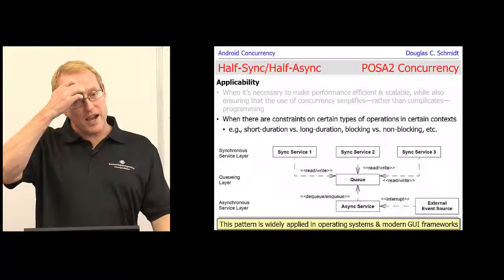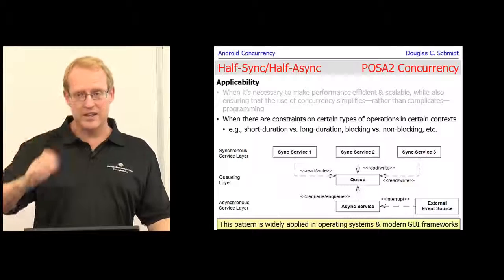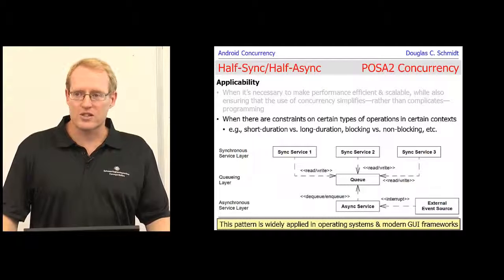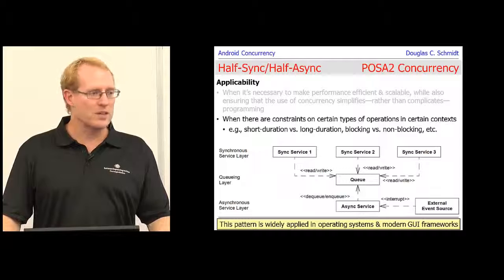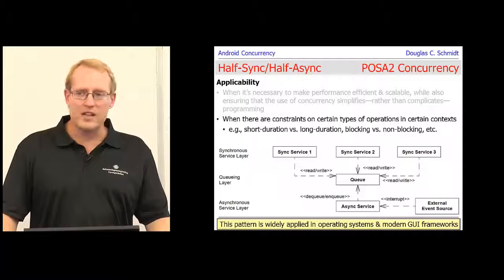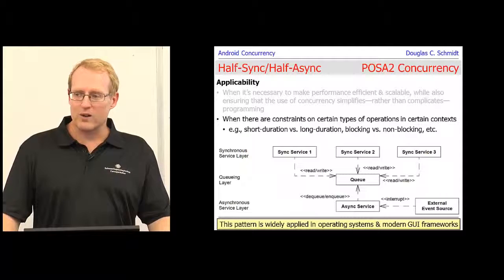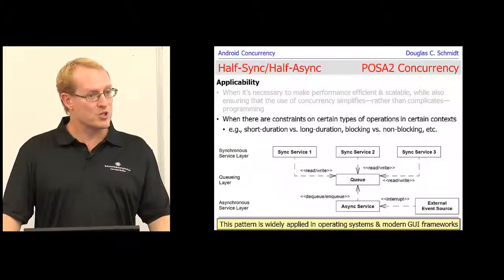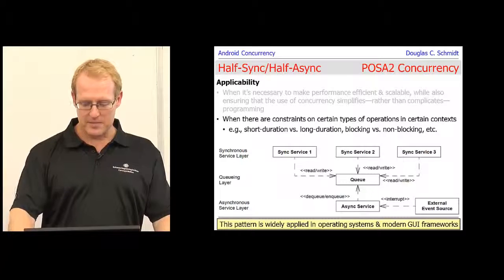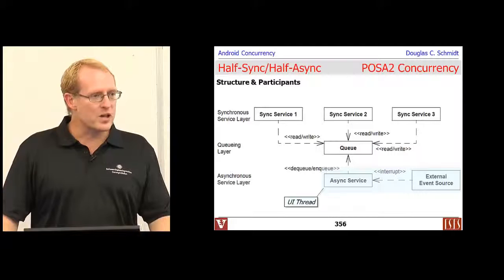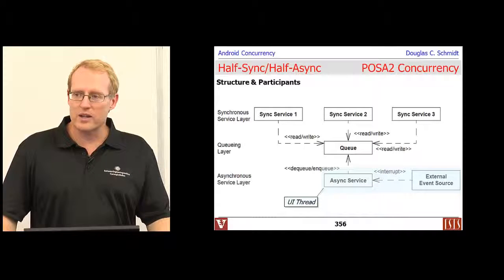By the way, this particular pattern is very widely applied in operating system kernels, as we'll see, and it's also widely applied in user interface frameworks, and we've been talking about this quite a bit. So what I'm doing now is I'm providing you a more fundamental grounding in the key roles and relationships of the structure of these solutions, but you've already seen a lot of how this stuff applies. So let's talk a bit about how you design things according to this pattern.